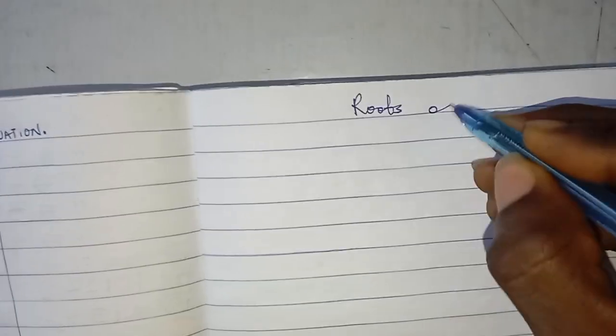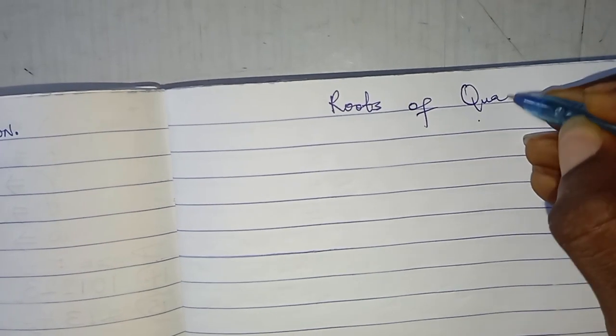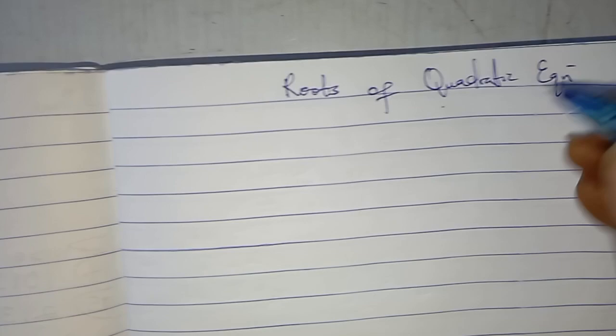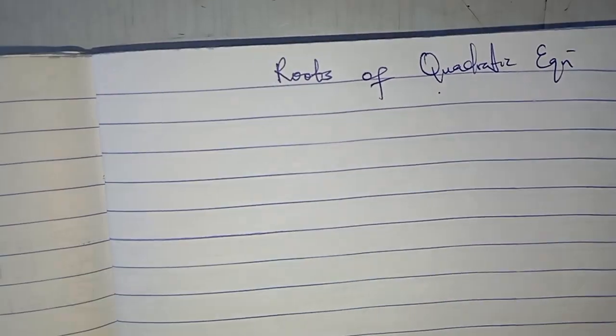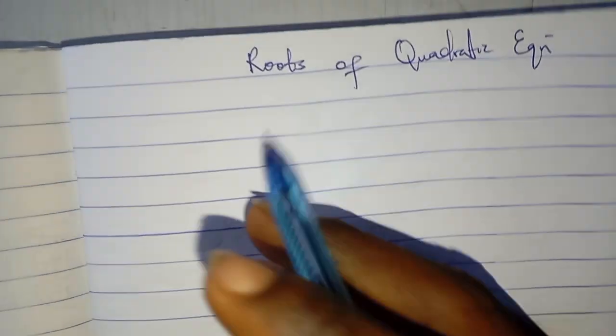But today what we are going to be focusing on is, because we've done the introductory aspects where I taught you how to do factorization, completing the square, and formula method. So today what we're going to be looking at is roots of a quadratic equation. I'll be teaching you the two methods of getting this. So then after this, our next class will be roots of cubic equation.